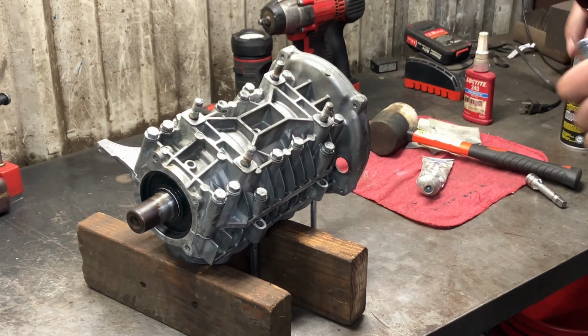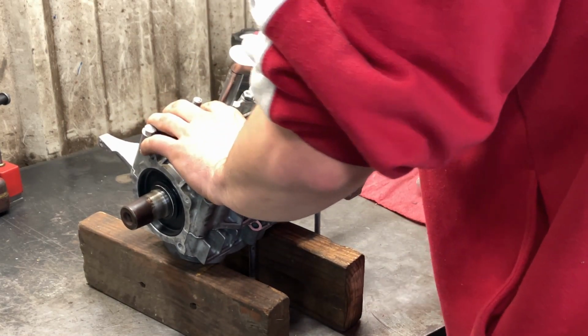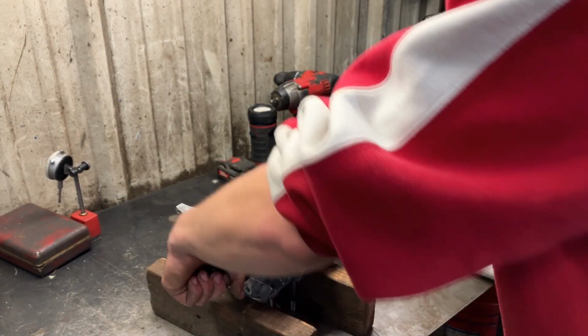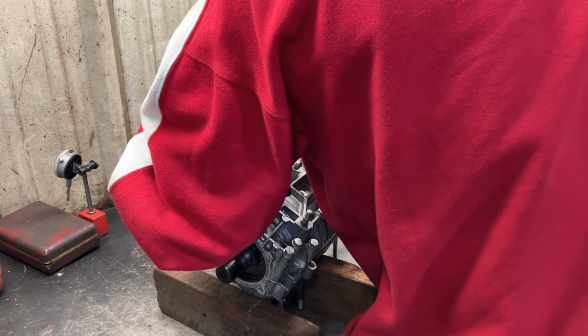We're going to torque them to 18 foot-pounds. Starting on the inside. All right, guys, so we'll do the final torque. Everything spins over good. Now we can just kind of go around at 18 foot-pounds and torque them all up.